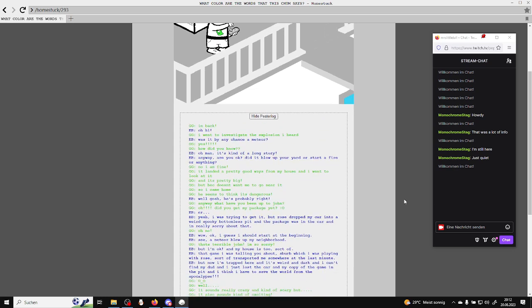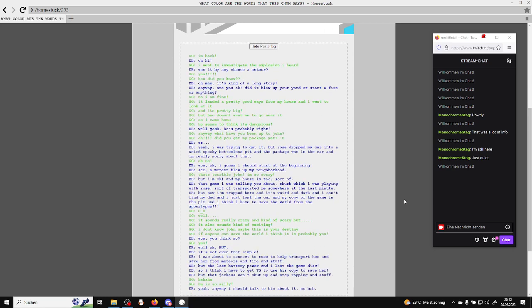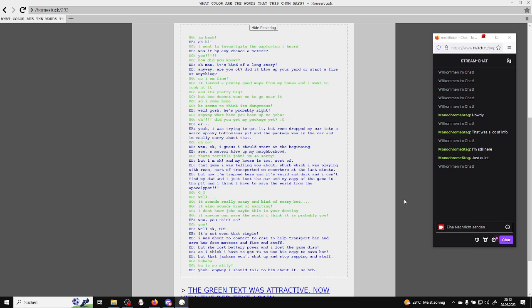I'm back! Oh, hi! I went to investigate the explosion I heard. Was it by any chance a meteor? Yes! How did you know? Oh man, that's kind of a long story. Anyway, are you okay? Did it blow up your yard or start a fire or anything? No, I'm fine. Landed a pretty good ways from my house and I went to look at it, and it's pretty big. But Beck doesn't want me to go near it, so I came home. He seems to think it's dangerous. Well, gosh, he's probably right. Anyway, what have you been up to, John? Oh, did you get my package yet? Yeah, I was trying to get it, but Rose dropped my car into a weird spooky bottomless pit and the package was on the car and I'm really sorry about it. Oh no. Oh, okay, I guess I should start at the beginning. See, a meteor blew up my neighborhood.